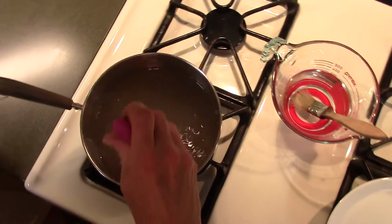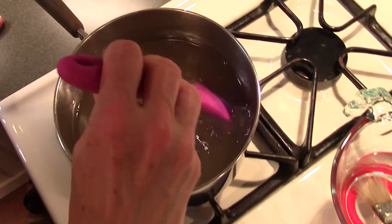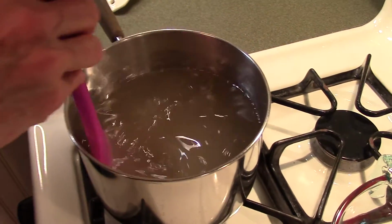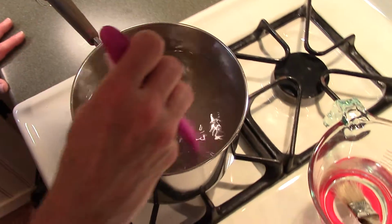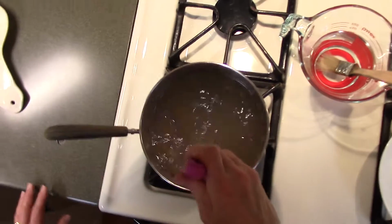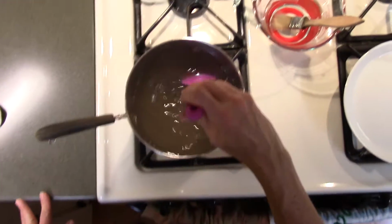So I stirred my sugar water solution here for about 10 minutes on fairly high heat until it boiled and it has cleared. So you can see that all the sugar is dissolved now. And I'm going to bring it back up to a boil here because I turned it down a little bit. And add in my orange strips.